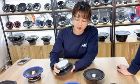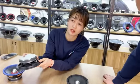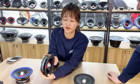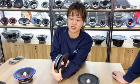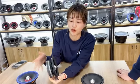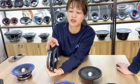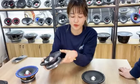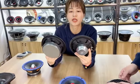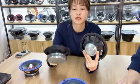Yeah, this basket is very popular and normal because it's very thin. It's ultra thin. You can see it is easy to install on the car's door or somewhere, and it occupies little space. And these two pieces you can compare. Same design, but the magnet is different.